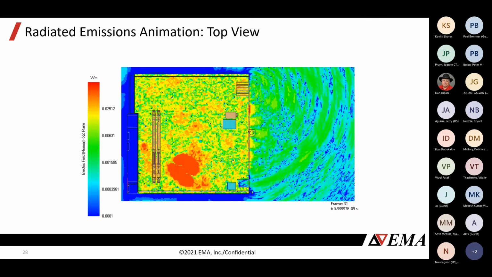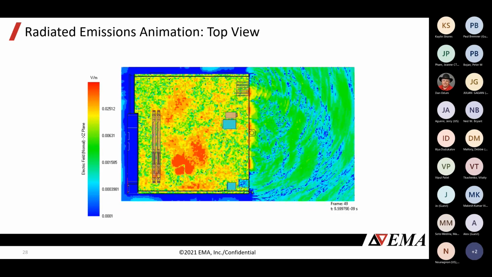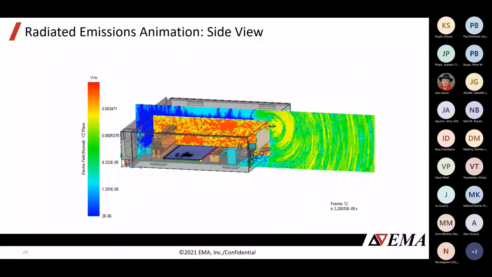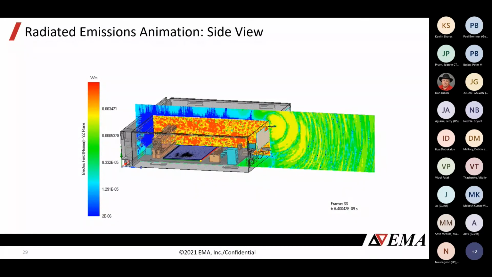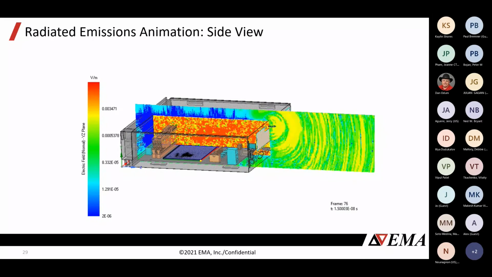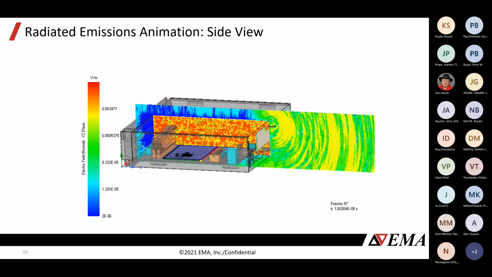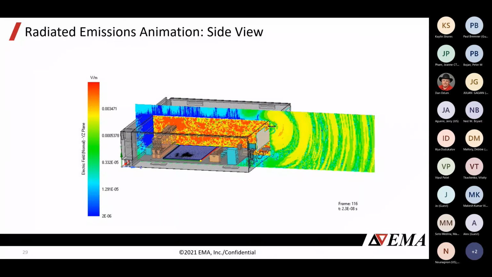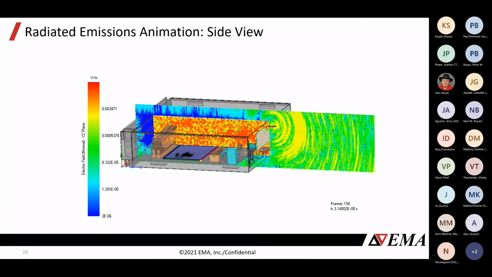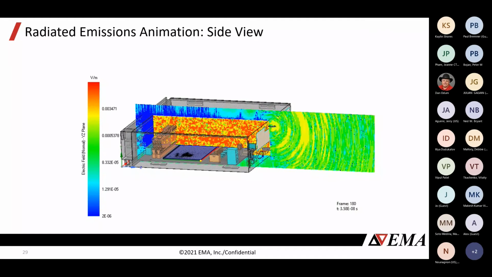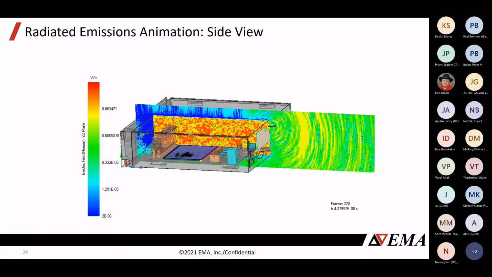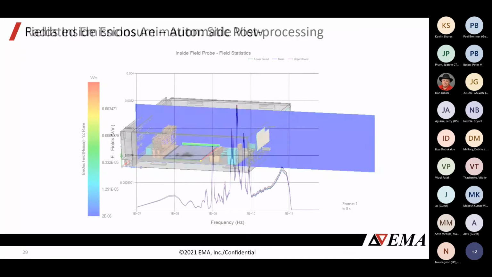So you can see the emission of the PCB in the enclosure. You can see the radiated emissions. And let's look at the side view. You can see very clearly red is higher fields, yellow and green are lower fields. We can see the shielding of the box immediately looking at this. Those fields are driven by the PCB, which was modeled in SIwave. The fields get out of the box through the seam that we specified with the seam impedance paradigm, and we're predicting the fields 1 meter away.